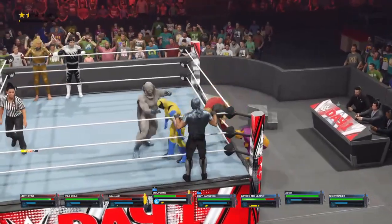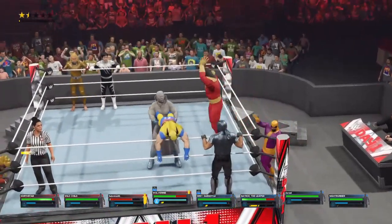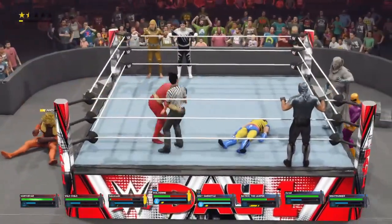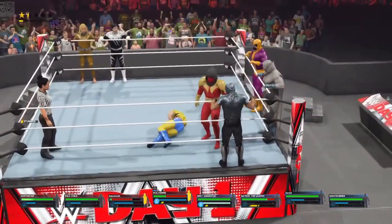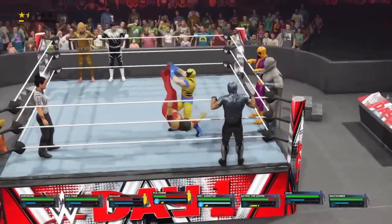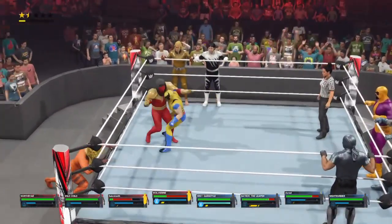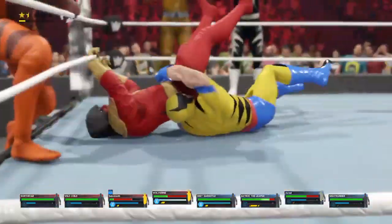Team is just tremendous working together. Double teams. And it's about to get worse. Oh, draping double axe handle. Talk about being on the same page. They were on the same sentence with that fine piece of work. The WWE Universe is pouring more fuel on his fire right now. Look at this. He just tossed the leg. Was definitely not thinking about finesse with that one. Was only thinking about dominance.